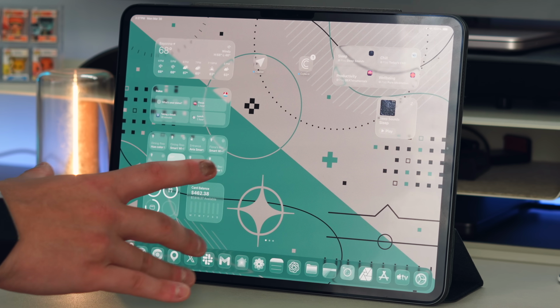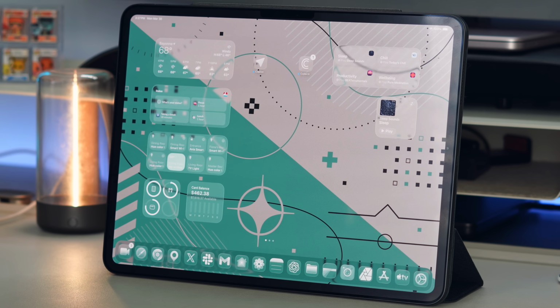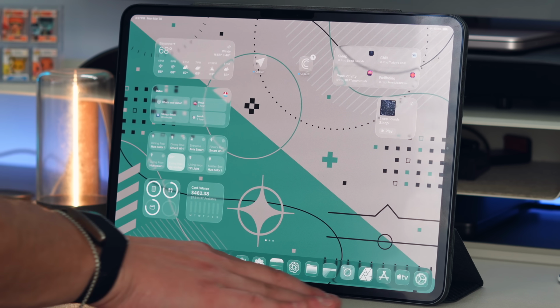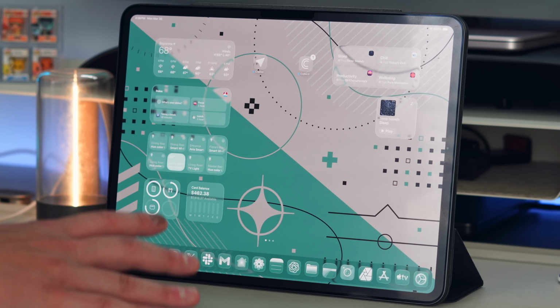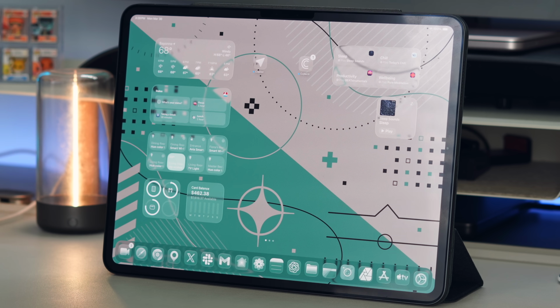I use this for continuity camera a lot. I've recently switched over to macOS a little bit with a combination of the Neo and an M5 MacBook Pro, but I'll have a video on that one relatively soon. But my iPad Pro is still king. But that's everything new with 26.5. Let's finish up the video.